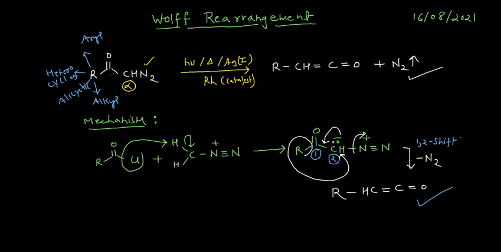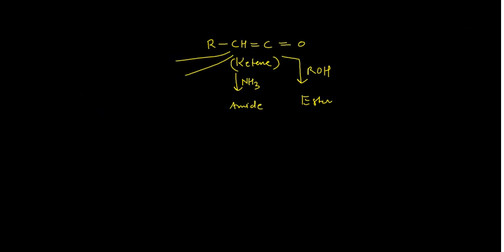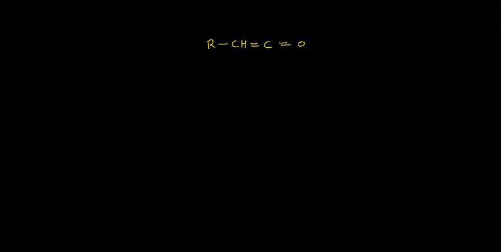Now I can give you various examples of how we can form different kinds of products with this. So what I do, say I remove all these. I hope you have noted this down. Now I am taking water first of all. So this is your water molecule. Oxygen has 2 lone pairs over there, so this can act as the nucleophile and attack the carbonyl carbon to produce this species.